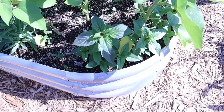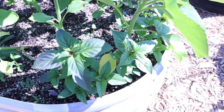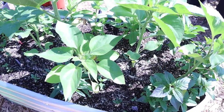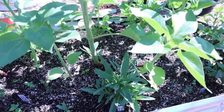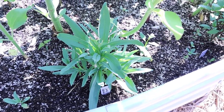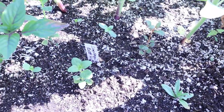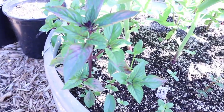These down here are the cinnamon basil, and they smell really good if you touch them and then smell them — very nice. I tried to replant some rudbeckia; I don't even know if I have any in there. And the snapdragons, I'm not sure if I have any in there as well. But down here, this is one of the lady lace baby's breath, and I think I have one more right here. And then you can see a couple of the snapdragons, and then some more cinnamon basil.